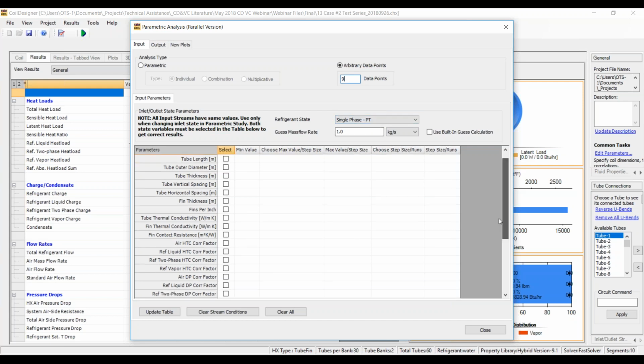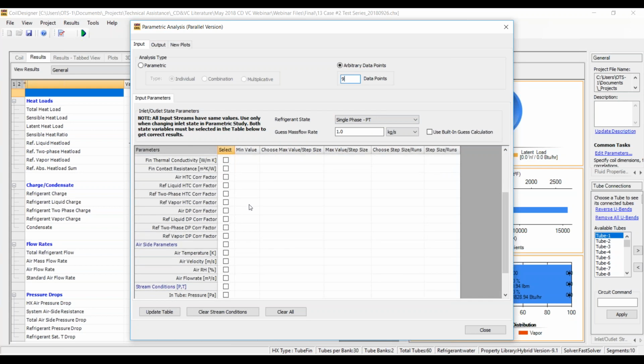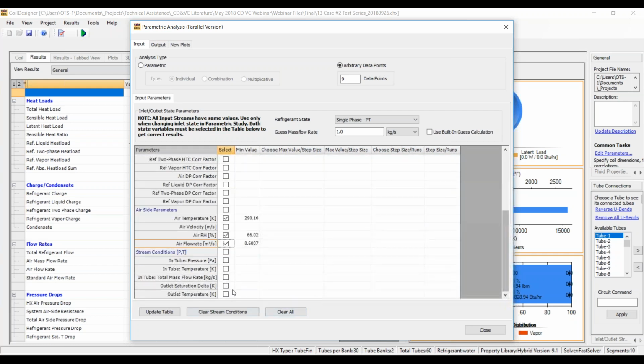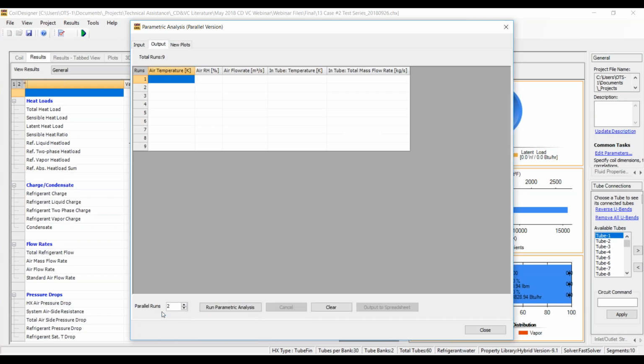And as the input parameters, I'm going to select air temperature, air relative humidity, air flow rate, refrigerant temperature, and the refrigerant flow rate, and the table.